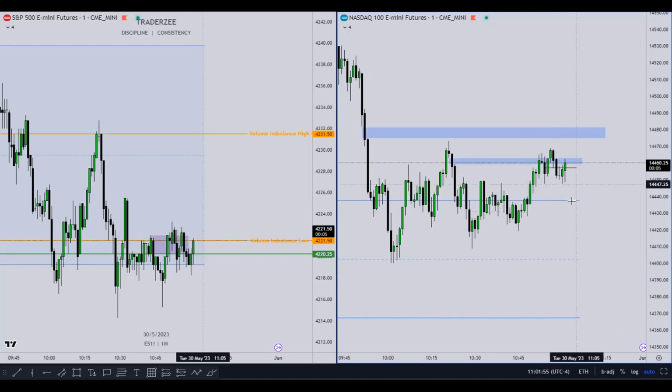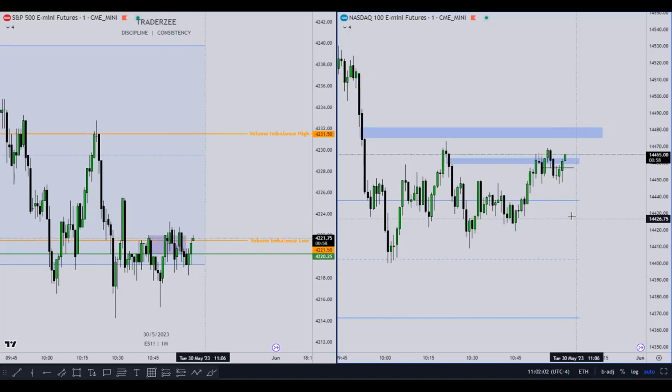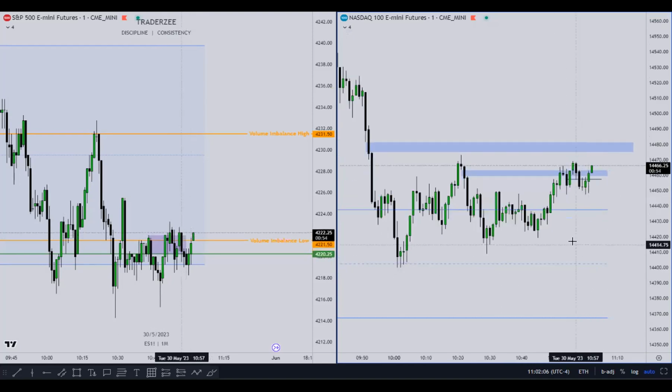It can still move higher. Nasdaq can, because this is a strength leader. Dollar will put pressure on it, but whenever dollar's not doing anything, or whenever dollar is not dominant on it, it will find its time and it will move higher. Now, since dollar is consolidating right now is the time for Nasdaq to move higher.